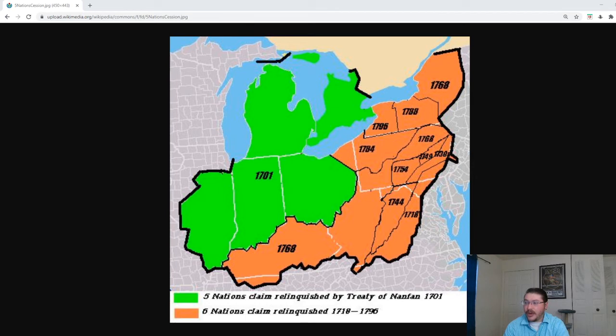But what eventually did break the Confederation to an extent, even though, like I said, the Confederation actually still exists, at least in terms of their Grand Council and all of that. But for the most part, the Confederation as a political entity was broken by the American Revolution, because some of the member nations wanted to side with the Americans, some wanted to side with the Brits. Actually, most wanted to side with the Brits, and given how American history has panned out, that maybe was the correct decision in that war. But the Americans certainly made overtures to the Haudenosaunee. Just didn't pan out.